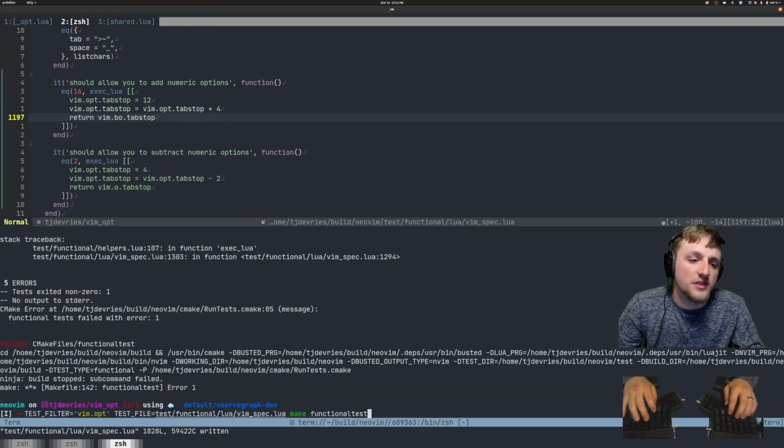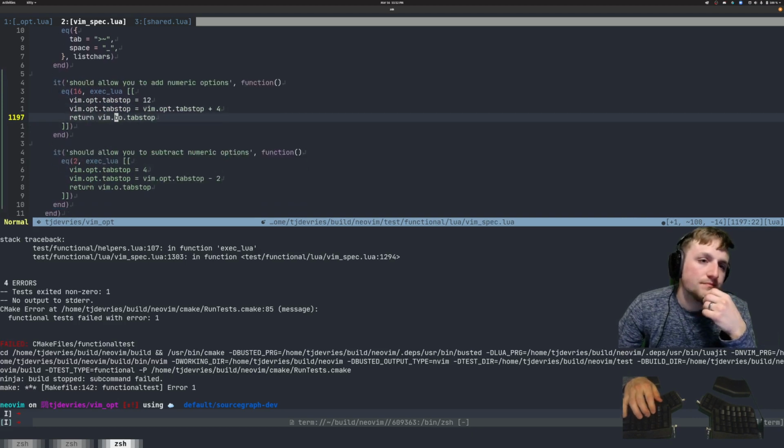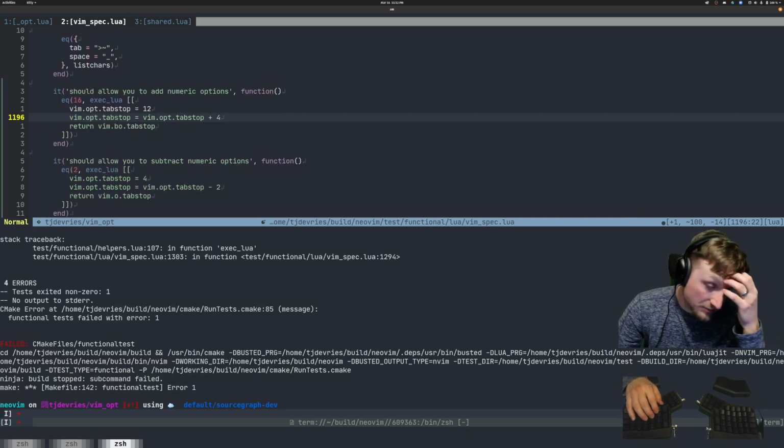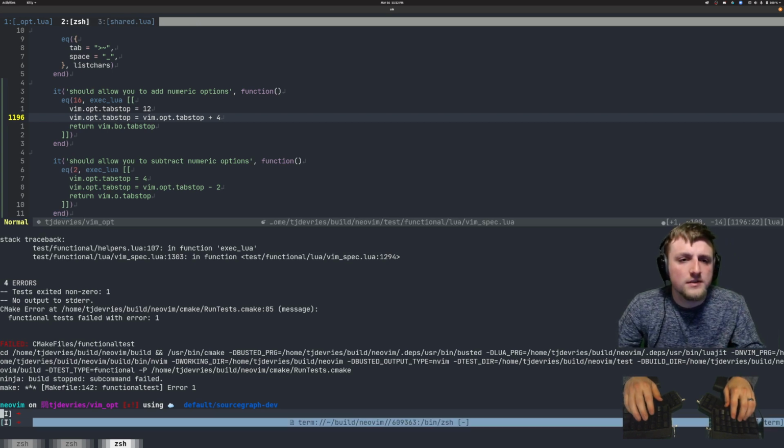Do I need to do something like BL? Ah, gets the buffer options. Is that what you would expect? Overrides the current buffer option. Sets tab stop equals 2.